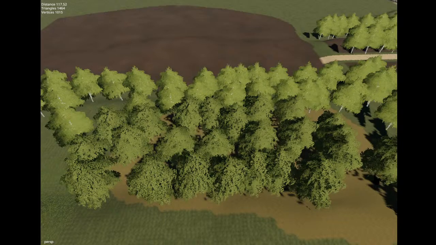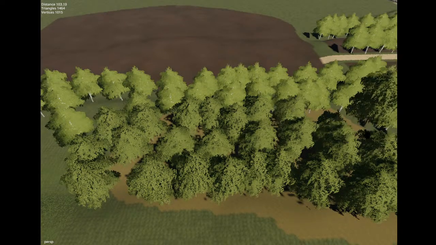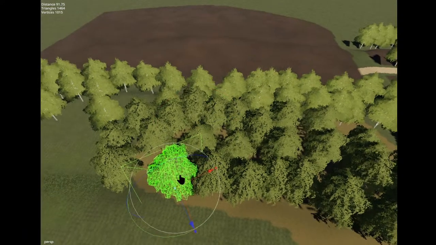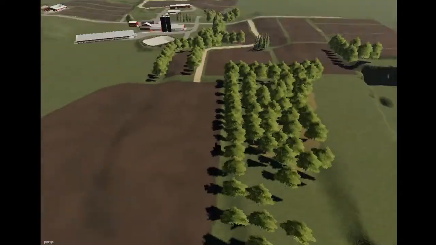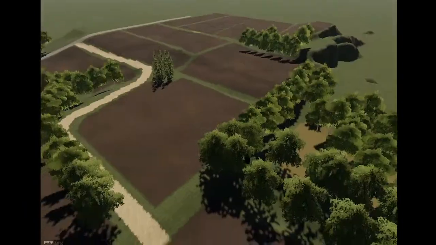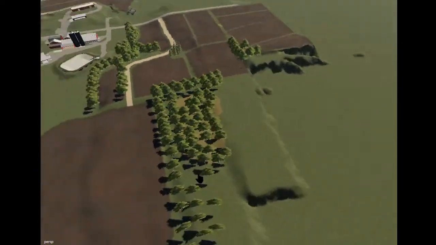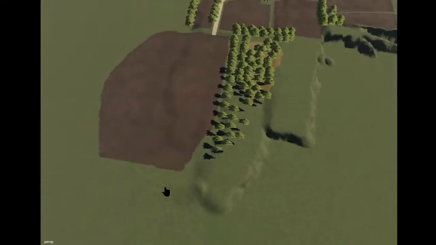Okay, it's looking good now so far. I was just thinking if there was maybe a prefab of woods that I could just place down instead of doing all of these trees for a big area. I get doing trees along the edge of a field, but not the entire woods by this method, because this method takes quite some time.